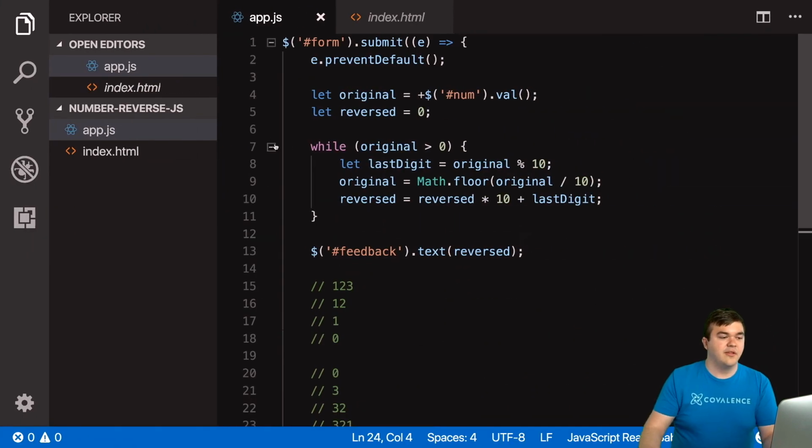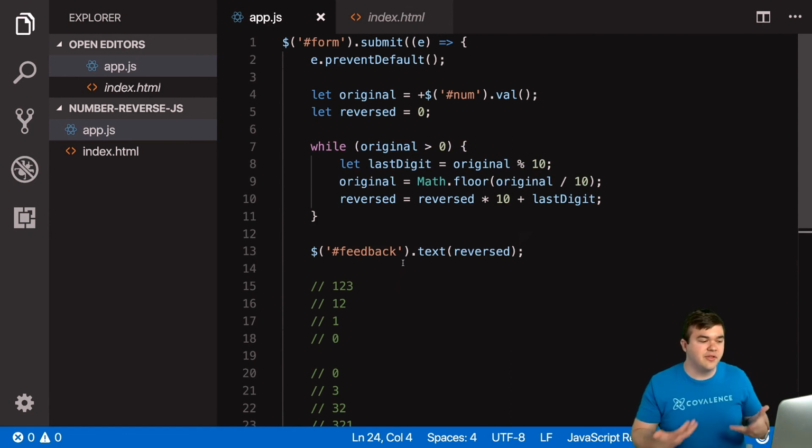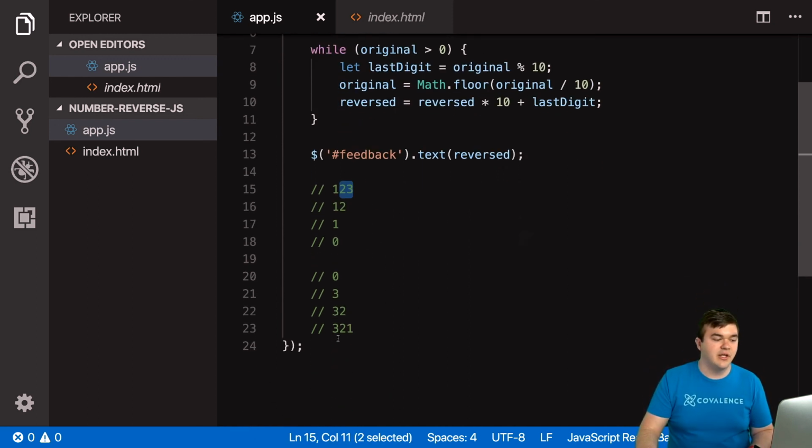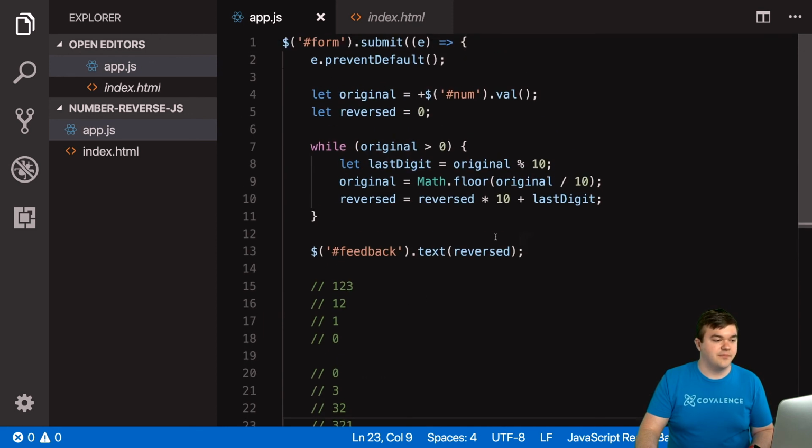And like I said, this is an algorithm that, when you're first learning it, is not something that really comes naturally. It does take a little bit of analysis and thinking about math. But it is just a really cool problem once you get the hang of it, how using just math, you can take this number and compute a reversed number, looking at it the way we traditionally look at it. So 123 would become 321.